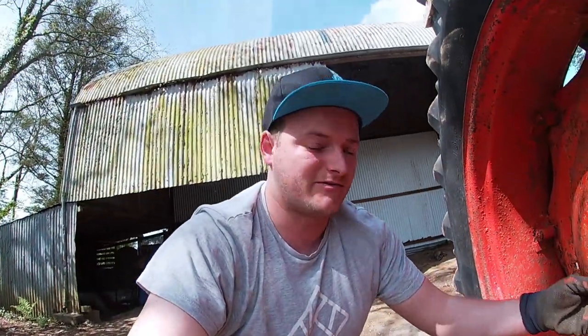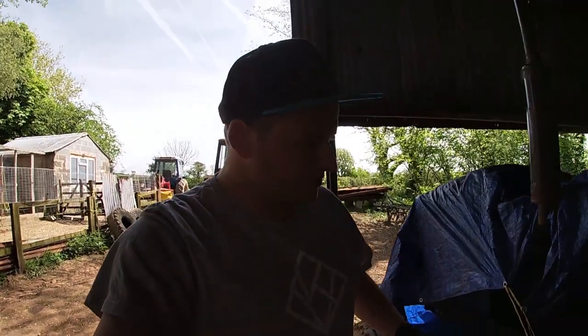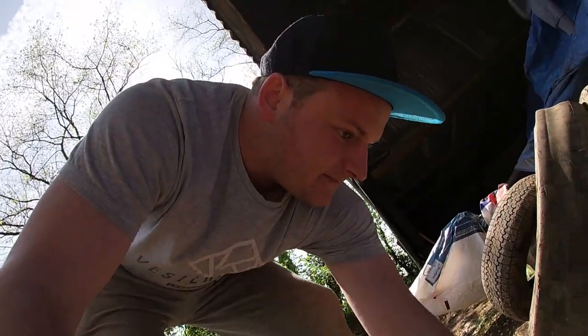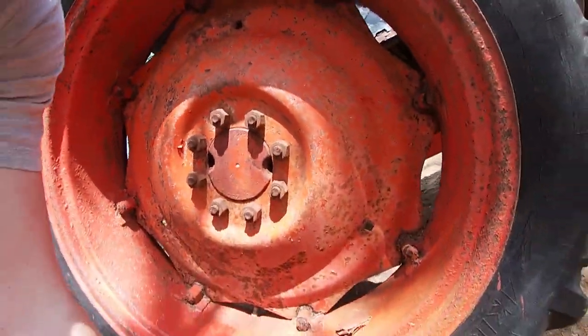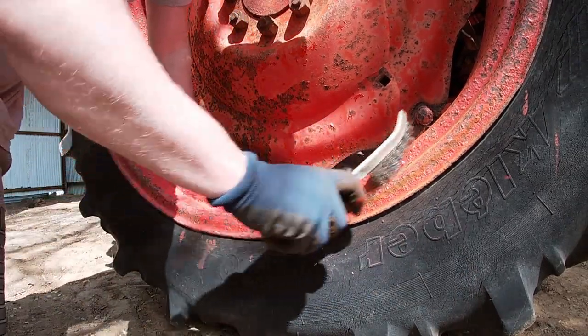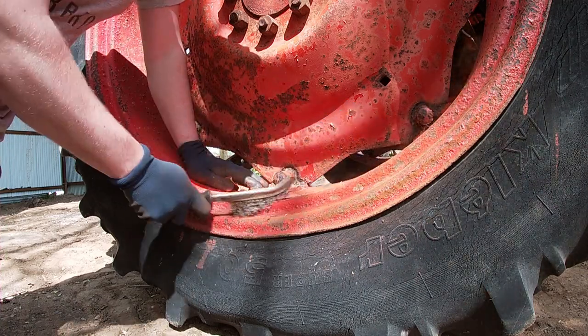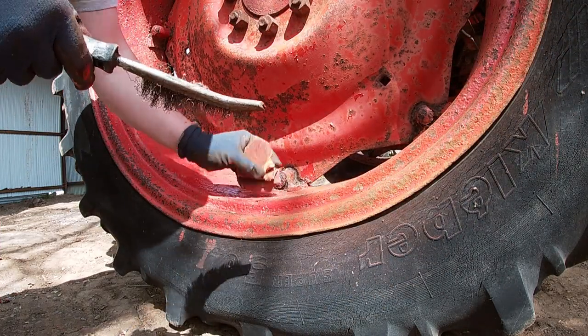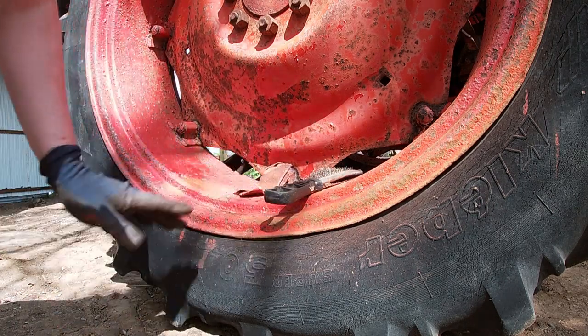There is also another way to get rid of the flaking paint to start with. Hope it hasn't been nicked - let's have a look. It's been robbed! You can also use a wire brush to help take off the flaking paint as well. What's in the bag? Someone's nicking my wire brush! So you can also get a wire brush and use it like so. You can do both as well - sandpaper and wire brush - or you can be clever and just get an electric sander, but I can't find ours, so yeah.